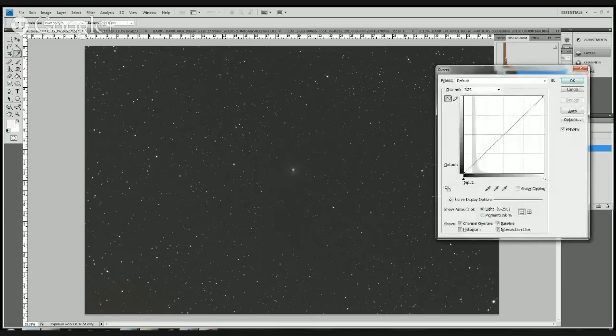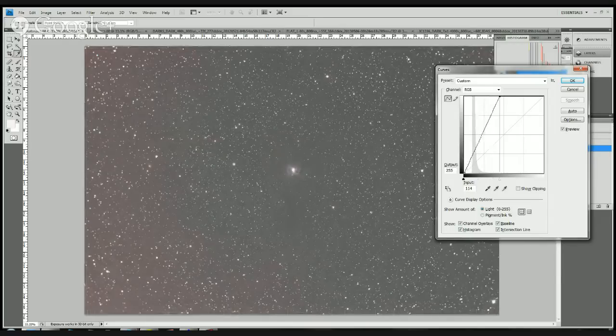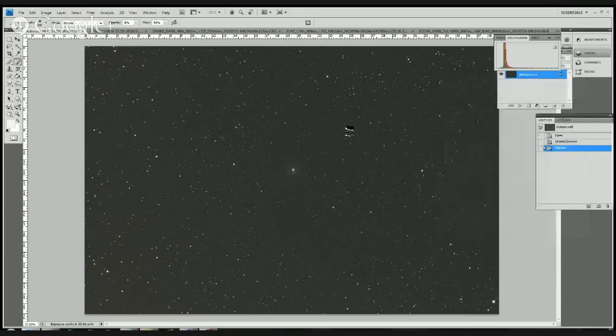Again, Control M to get you to curves. That's the quickest way. This up here, this white dropper, don't touch it. This is your white point, don't touch it. Keep as much headroom as you can because this is blowing out your stars. This is turning your colorful stars white. The only time you would touch that is at the very, very end, and you probably still wouldn't touch it then, maybe just to make a little adjustment. But go ahead with questions right now.